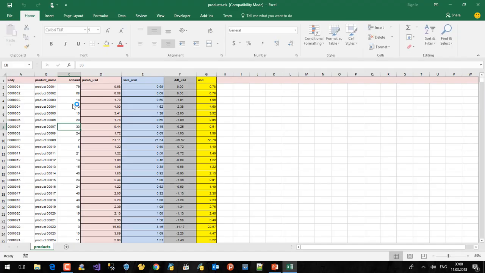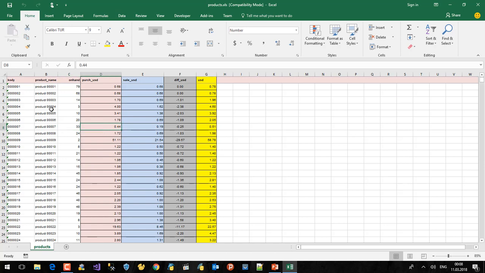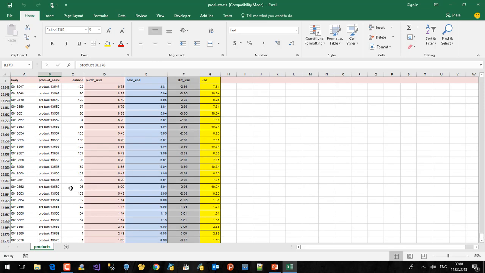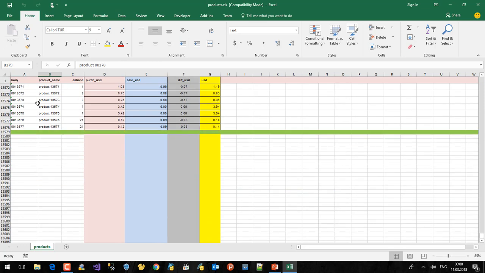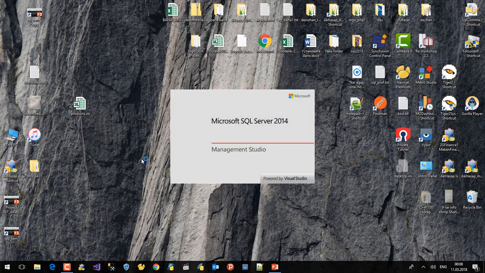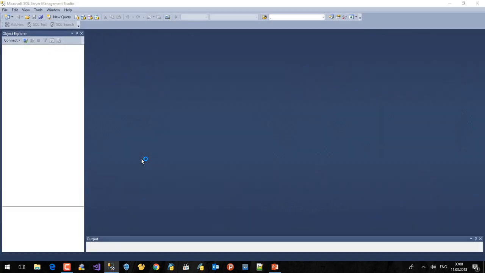For example, we have a product list, and how many products? Check, you see I have the Excel sheet, and these are all products written in Excel, and I have more than 13,000 products. These 13,000 products I need to export inside the SQL Server, and depending on that table I can make queries, update prices, or whatever I can do by using queries. That's why importing data is very important.